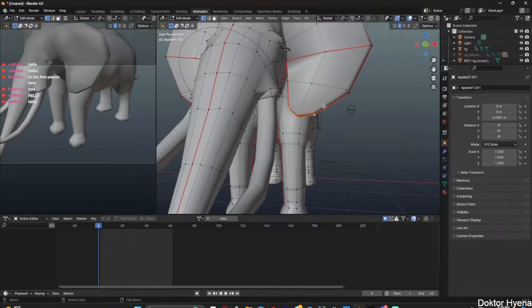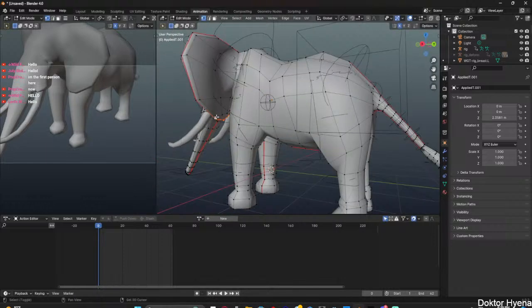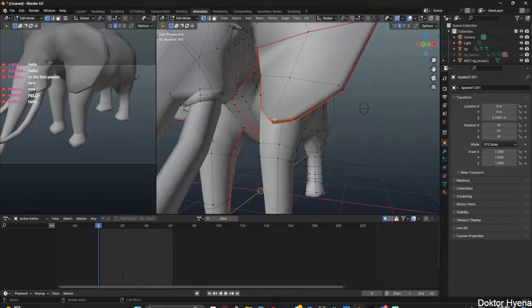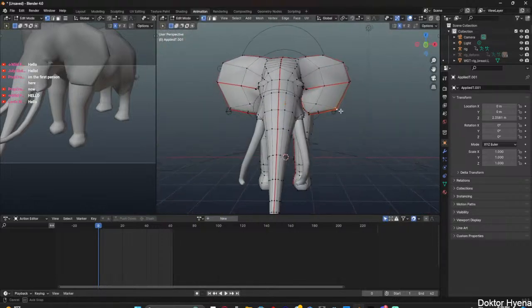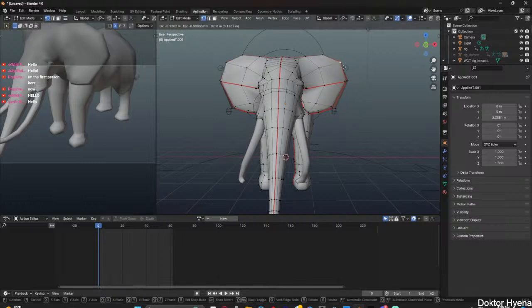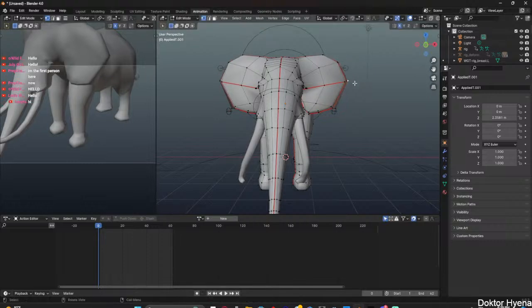It doesn't necessarily have to be photorealistic. I think that would take away from the more unique aesthetic that we have going, which I wouldn't like. So forest elephants tend to have smaller, more rounded ears, so I'm definitely going to take that into account.